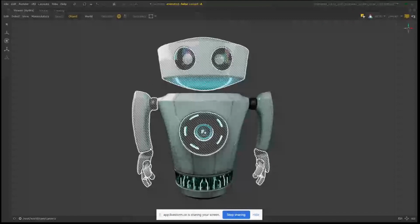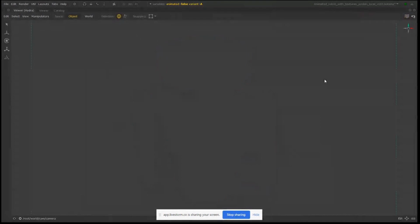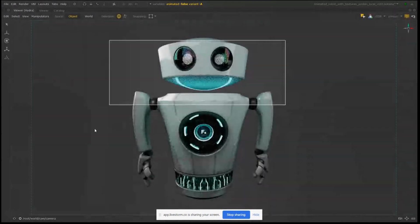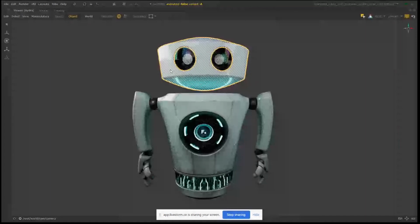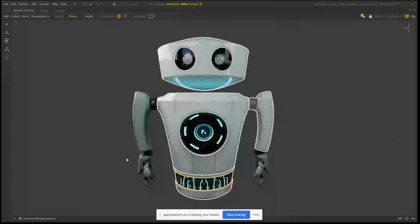And I just want to reiterate that what you're actually seeing here is an image. It's not any geometry behind this right now. You're interacting with some data that comes with the rendered image itself. And you can use this image selection to drive what you actually want to load inside Katana.